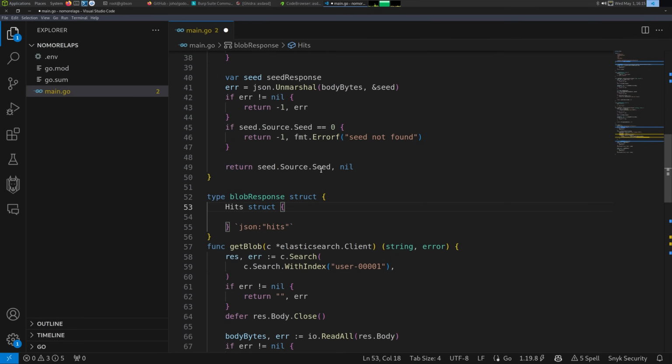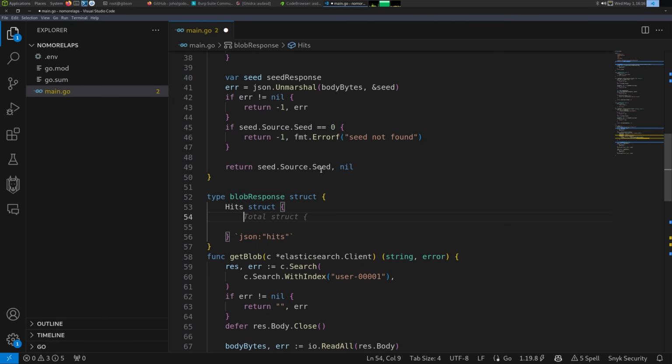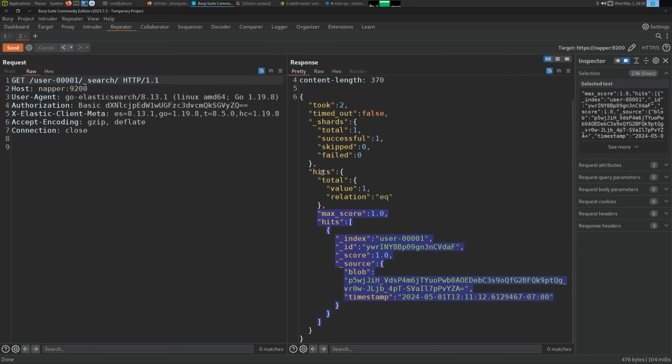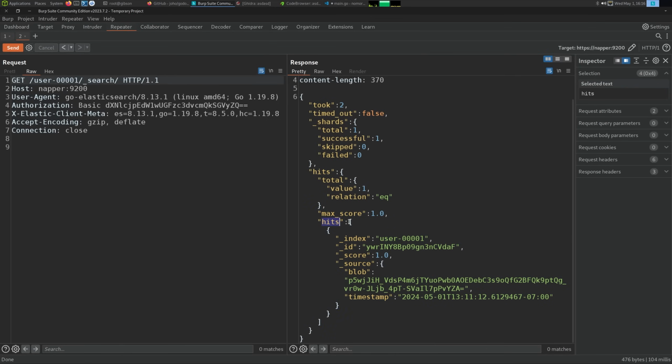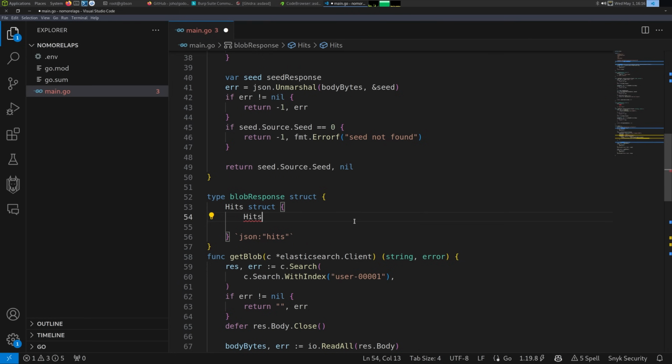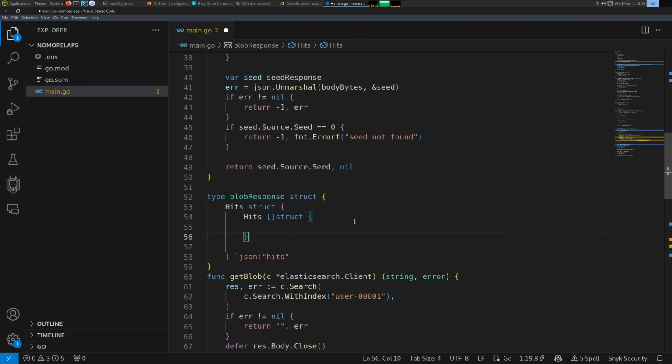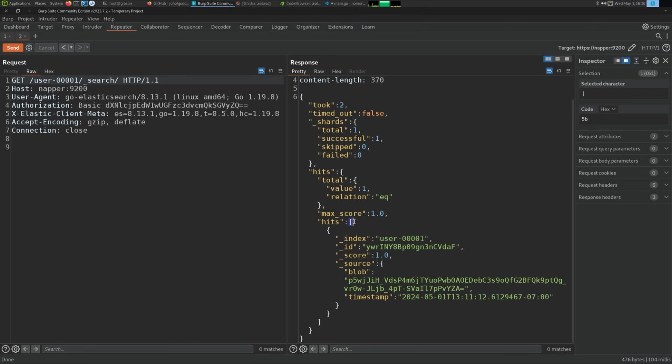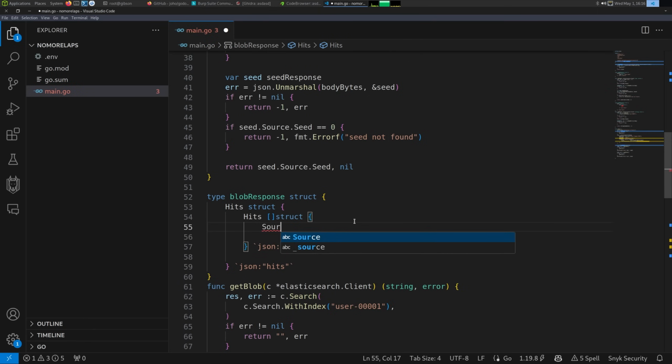Yep. And then the next layer is going to be hits, right? So we went hits. This is an array. So we say a list struct like that. And this will be, again, JSON hits. Then the next is source.